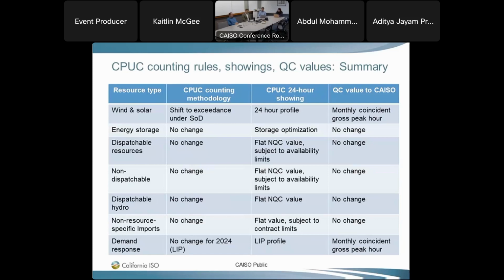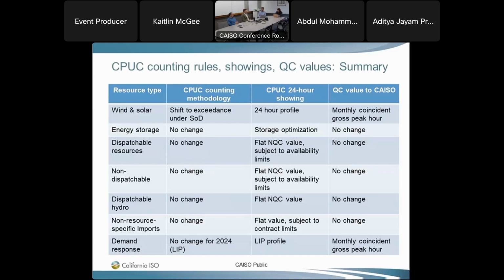Yes, we can. Hi, I had a quick question on your storage example there. You said that the PUC is going to transmit to the CAISO the maximum, essentially the PMAX, the maximum amount that a battery storage resource can discharge, assuming it's a 4-hour battery. But even though the 24-hour slice-of-day showings might have that discharge capability spread out across several hours, it's something lower. Have you thought through what happens if a storage resource is contracted out to multiple entities, and so the total amount that they are showing for their slice of day to the PUC might be a fraction of the discharge capacity?